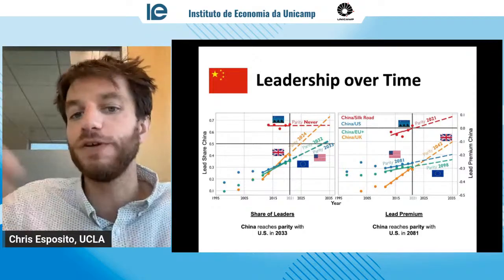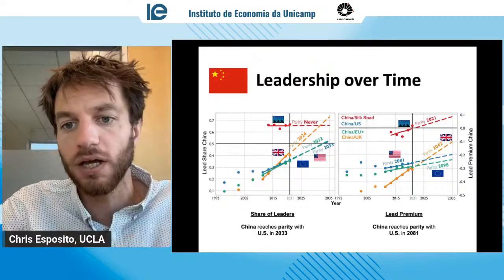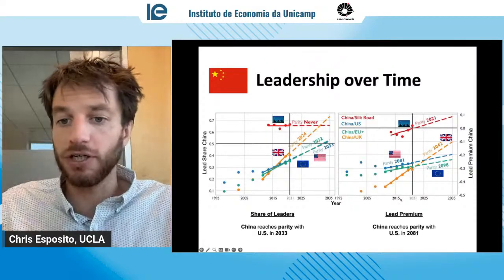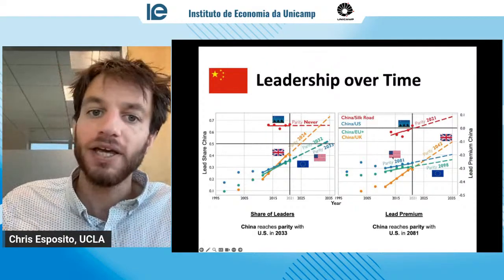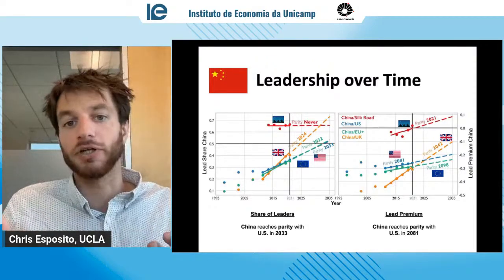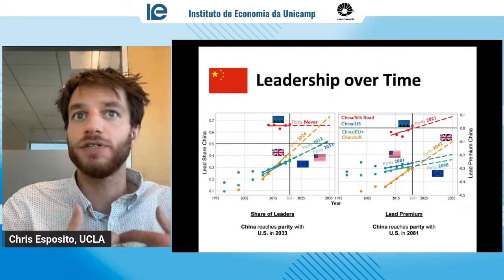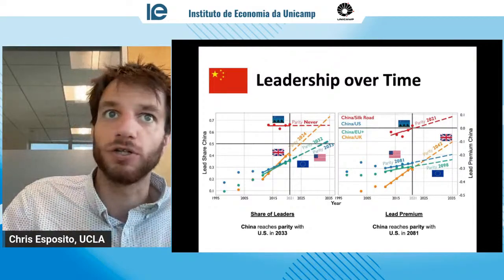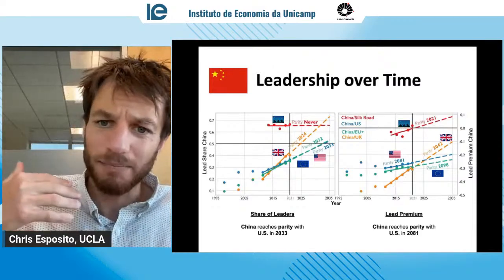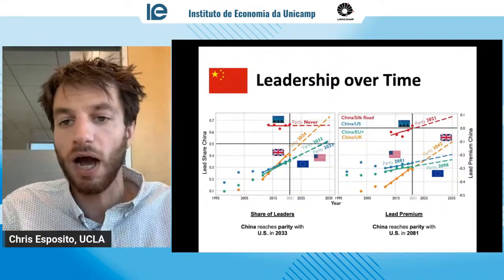So notably, about 50 years after we predict parity in terms of the share of leaders between China and the United States. One way to make sense of these two different predictive years, 2033 for leaders, 2081 for lead premium, is that after 2033, the United States relative to China will essentially look small but mighty. It will have fewer leaders engaged with China in terms of its leadership, but it will also have fewer supporters. So those who engage with China will be often very likely to be leaders. Basically, small but mighty, we think of it as looking more like Switzerland or more like Singapore.